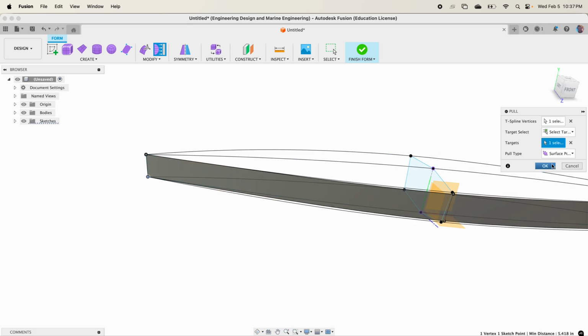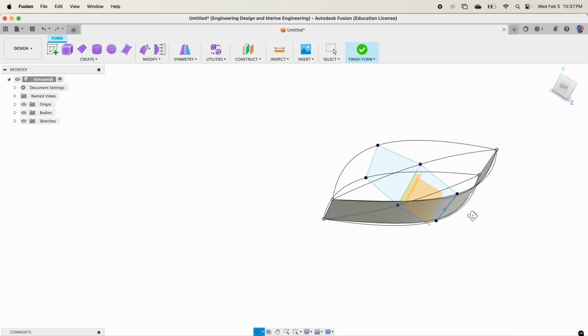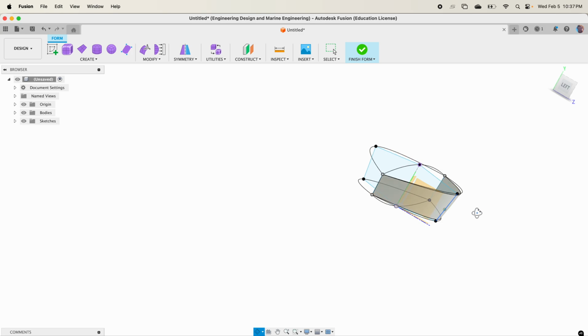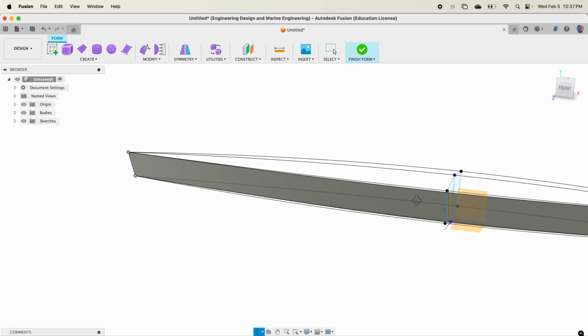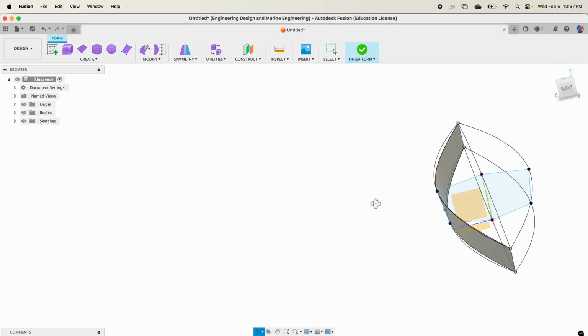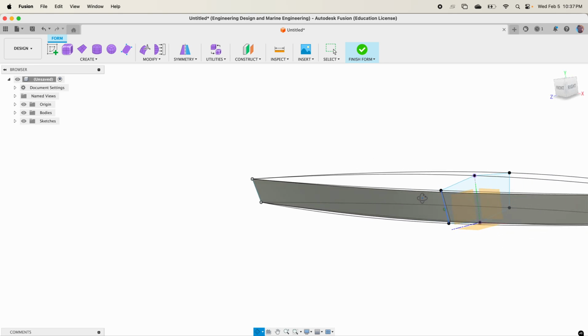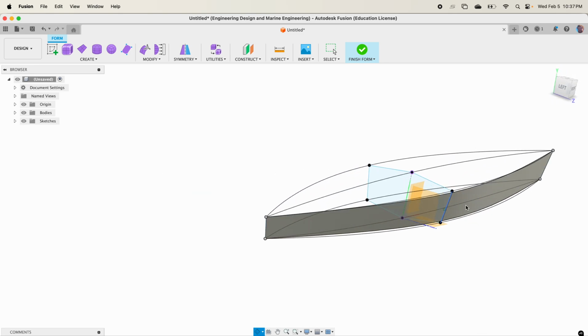And now the sides of my boat are very closely matching, but not exactly matching the design that we gave it. All right, next thing we're gonna do, you'll notice also we could have skipped the stage with the curved lines.